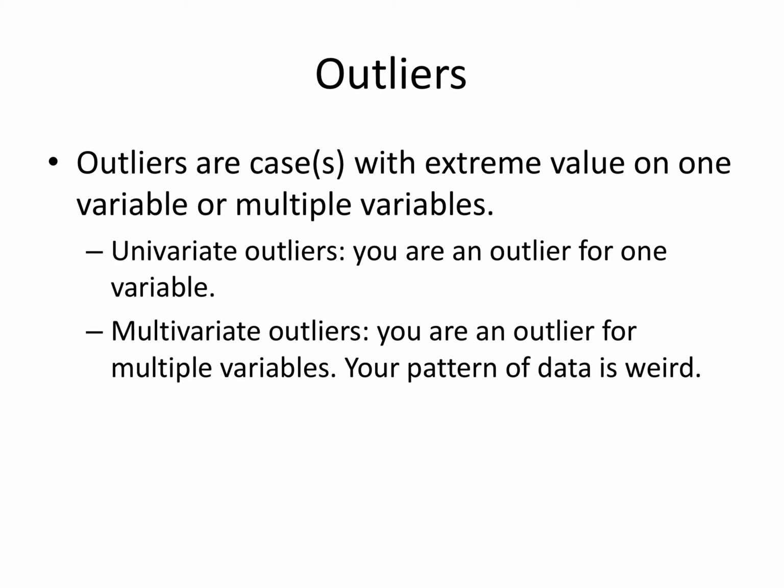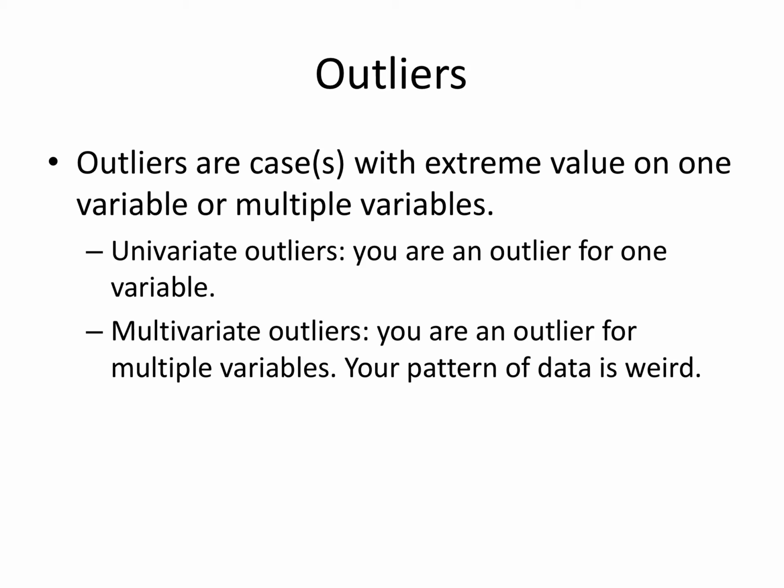And so once we deal with missing data, so we've either deleted the people who have too much missing data, or we've estimated the data, now we're going to deal with outliers. So outliers are people who have extreme values on one or more variables. So we have to replace missing data first, because if we're going to exclude them because they have too much missing data, let's just go ahead and exclude them and be done with them. But then if we decide to estimate a score for them, now we need that score in there to do this. Okay. So there's two options for outliers.